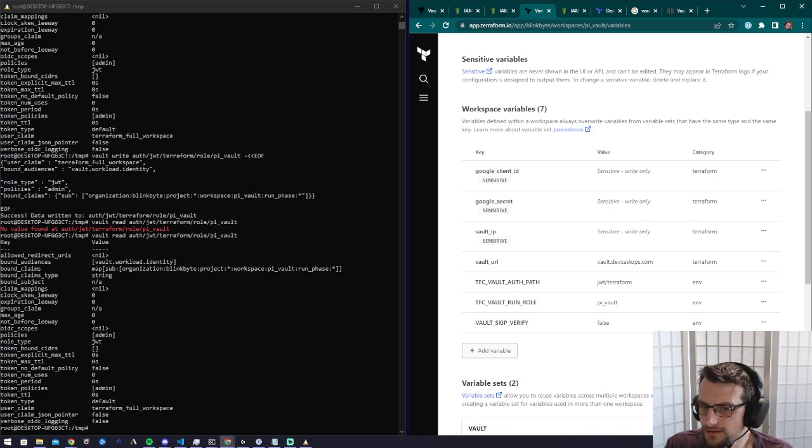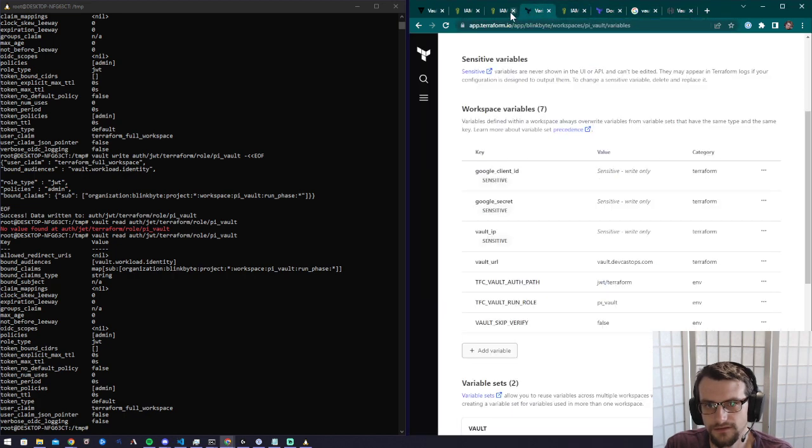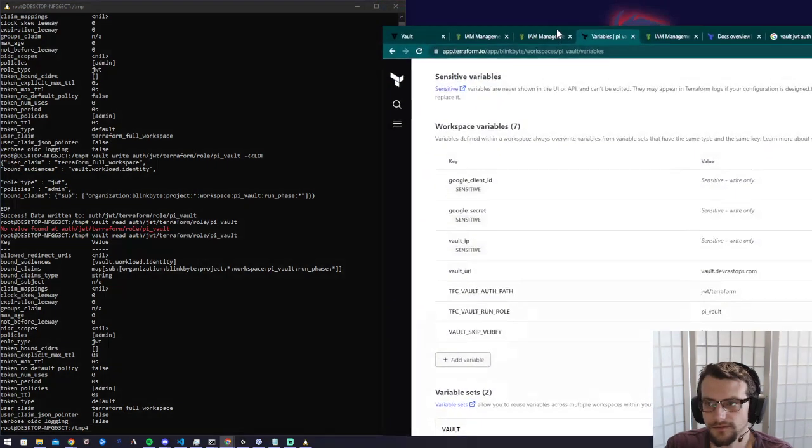That is the same as this. Wait, no, it's not. It was this one that showed it. It's the other one that showed it. But we have too many windows open.